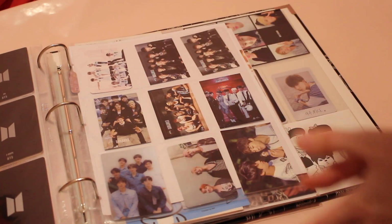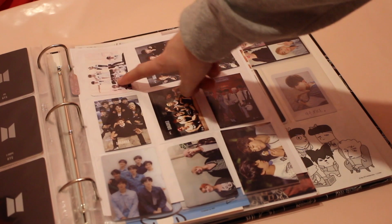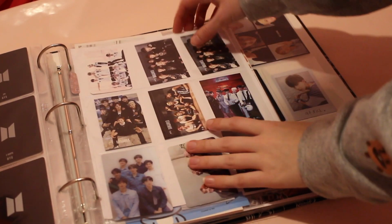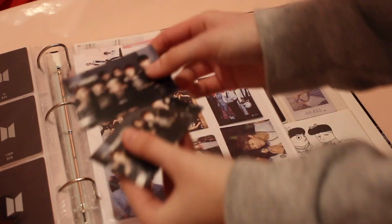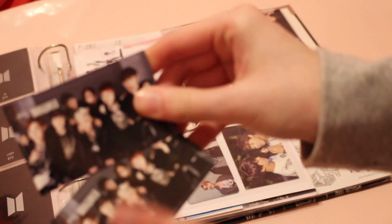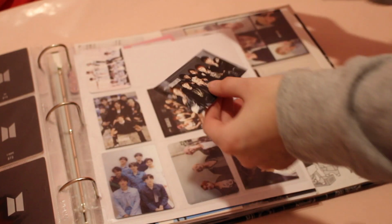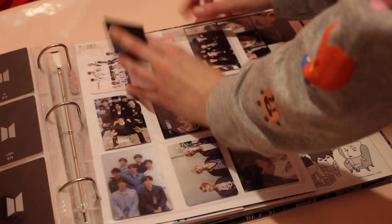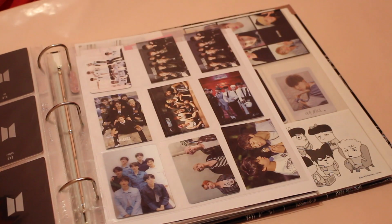This sheet I actually kind of like. I don't know why. I like it. So these are the group cards. This one is from Oh Are You Late 2, and then these 4 are from Dark and Wild. These ones are actually different colors because they're different presses. So I don't know if you're gonna focus, but one of them is first press, and one of them is a later release. The first press one came with my signed copy of Dark and Wild, and then the other one came with the copy of Dark and Wild I bought later on.